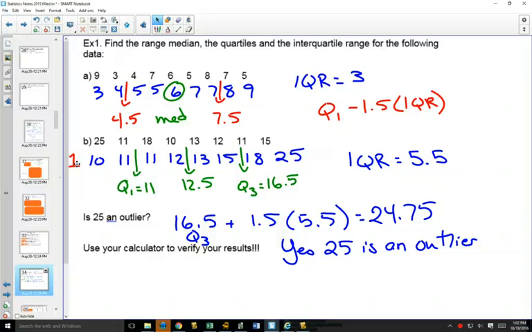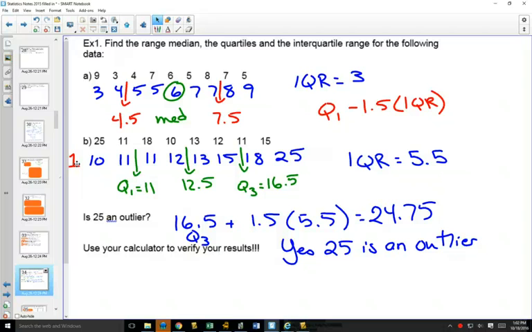Notice in our data points that in our first one, we had a nice number for the median. And then for figuring out quartile 1 and quartile 3, that 6 doesn't get included. So now there's 4 below and 4 above. When we didn't have a nice number for our median, neither of those numbers are used up yet because your median's right between them. So there's 4 below and 4 above.